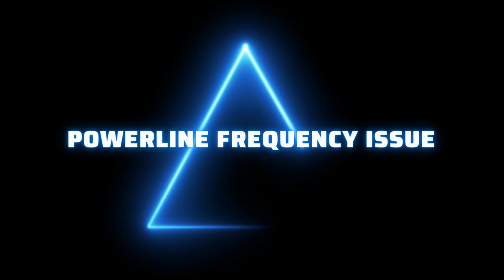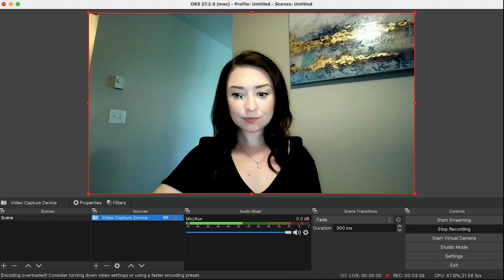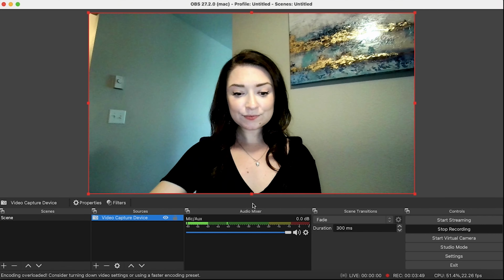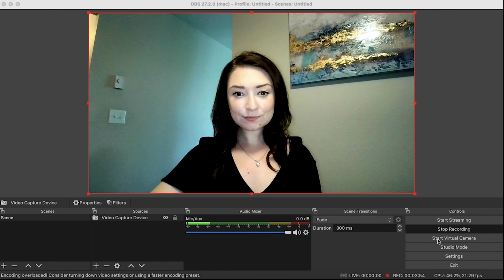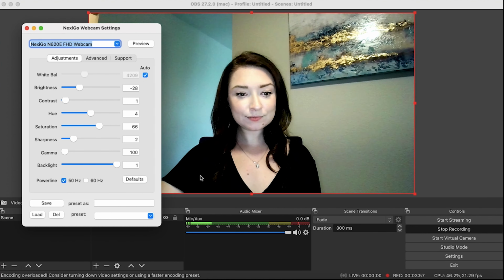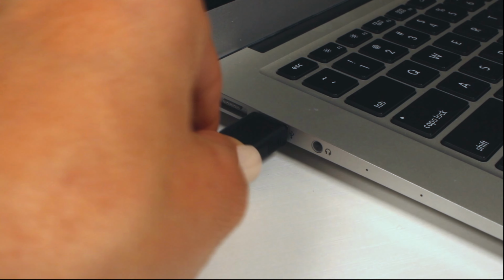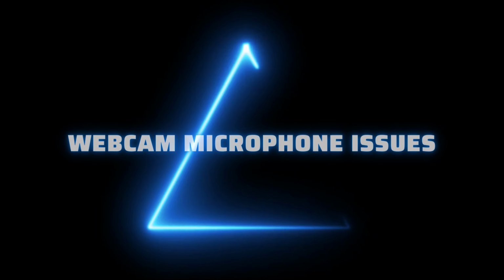Light and exposure, along with differences in the Powerline frequency, can cause an issue in which strange bars run up and down your screen. To resolve this, please open the NexiGo settings application. At the bottom of the first tab, you will see Powerline frequency and one box will be ticked, either 50 Hz or 60 Hz. Untick that box and tick the other box. In 99% of cases, this will resolve the issue. If this does not resolve the issue, the cause may be insufficient power. Try plugging the camera into a different USB port or use a direct connection instead of a hub or adapter.